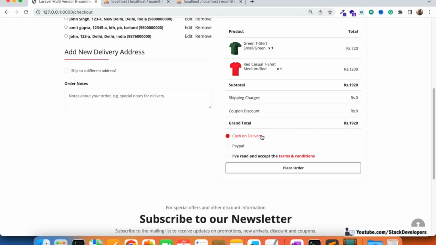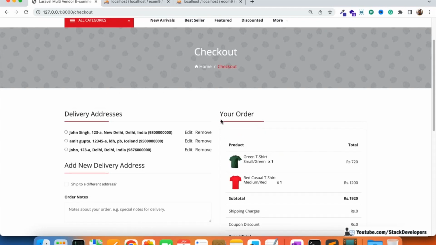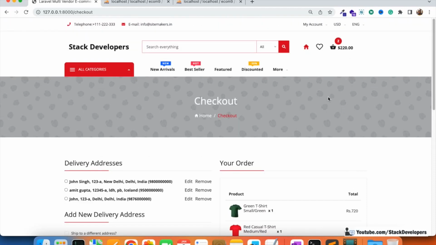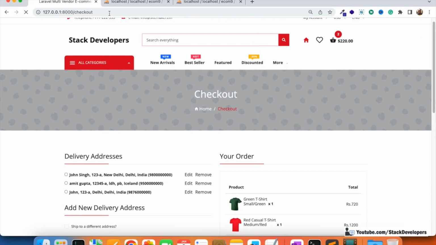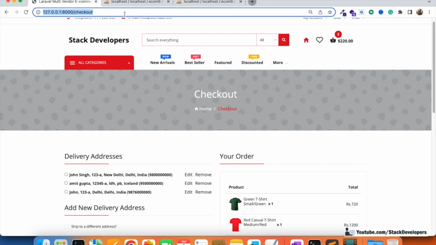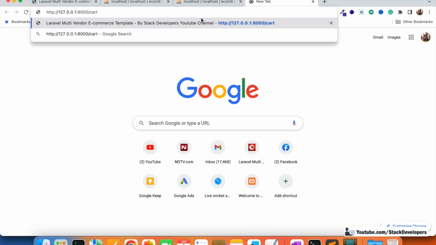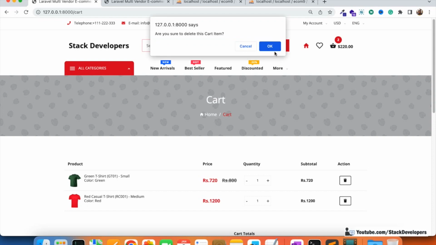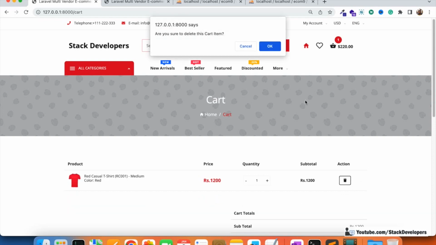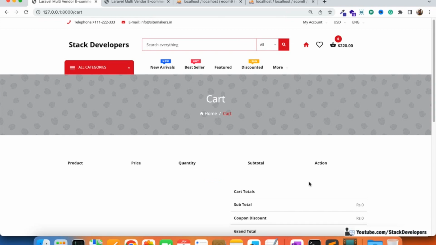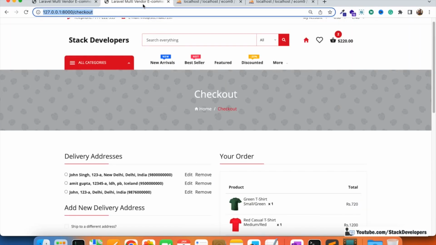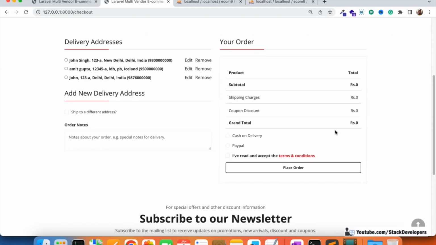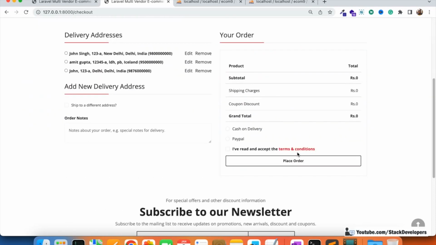Before moving further, one check we need to add here. Suppose the user deletes the items from the cart. There are two items right now, and suppose he opens the cart page and removes the items from there. Then the checkout page must not open. I'm going to remove these items, only one item is left now, and I'm going to remove the other item as well. Now the cart is empty, you can see 0 rupees is coming. Now if I reach the checkout page and refresh, you can see the checkout page is still opening with the place order button, so it is not correct.